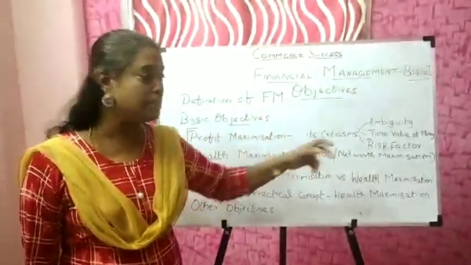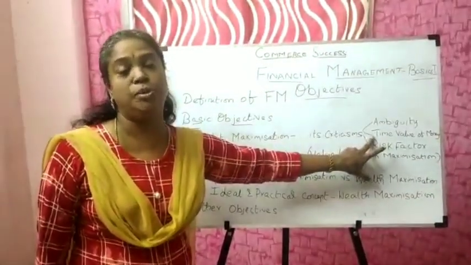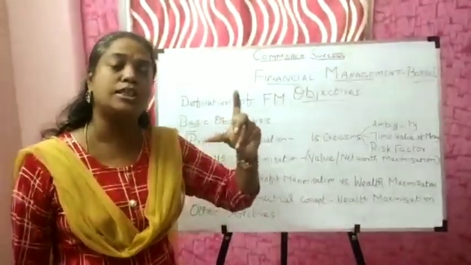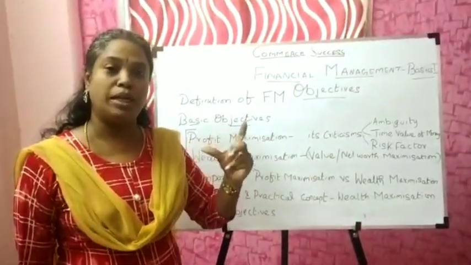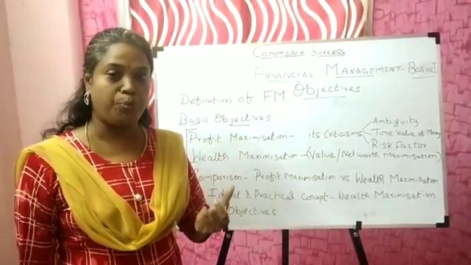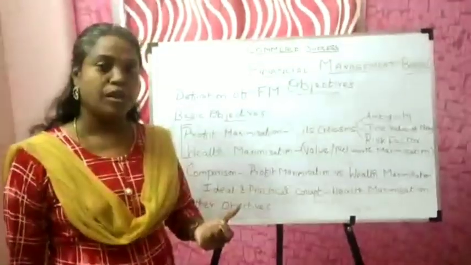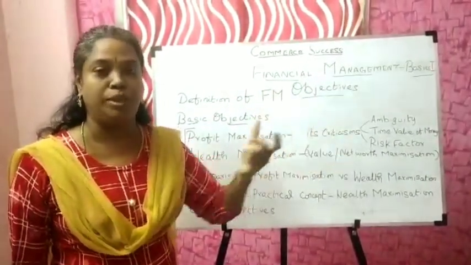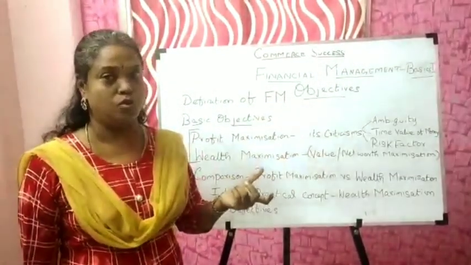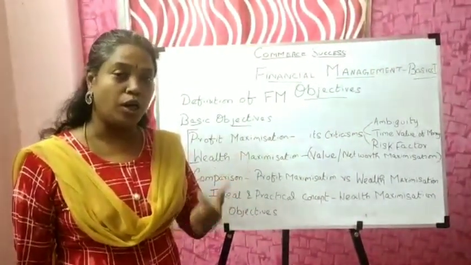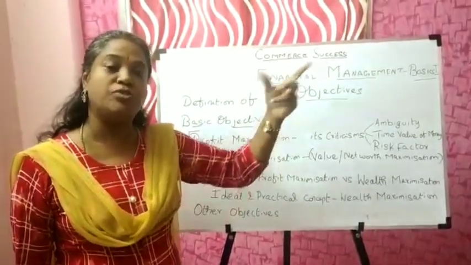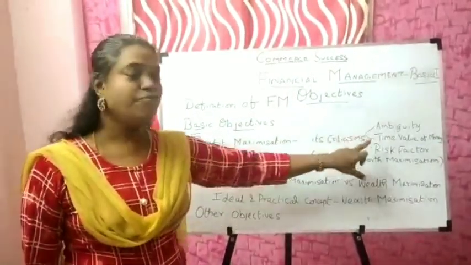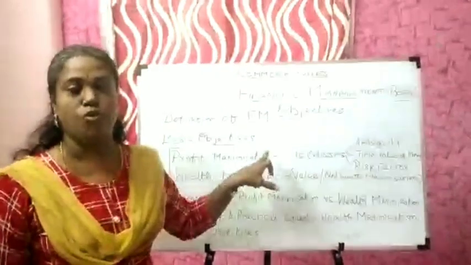The second criticism is that the time value of money is ignored in the concept of profit maximization. First, let's try to understand what is time value of money. Suppose I have 1 rupee at present which I am holding. Now I compare the same money after 5 years, where I am getting 5 rupees. Are both equivalent? No. The 1 rupee I hold now is greater in value than the 5 rupees which I am going to get in the next 5 years. So, the time value of money is ignored in the concept of profit maximization.